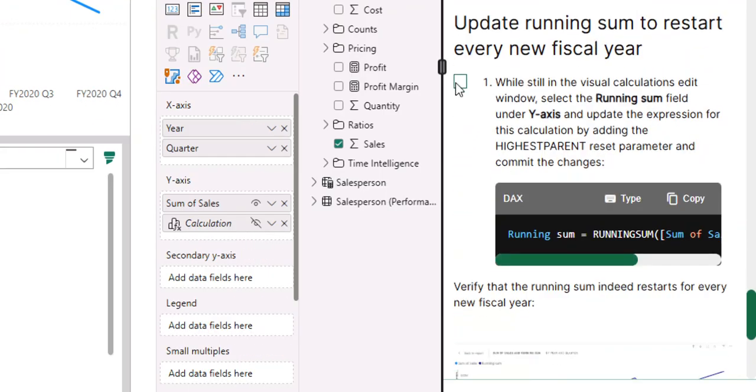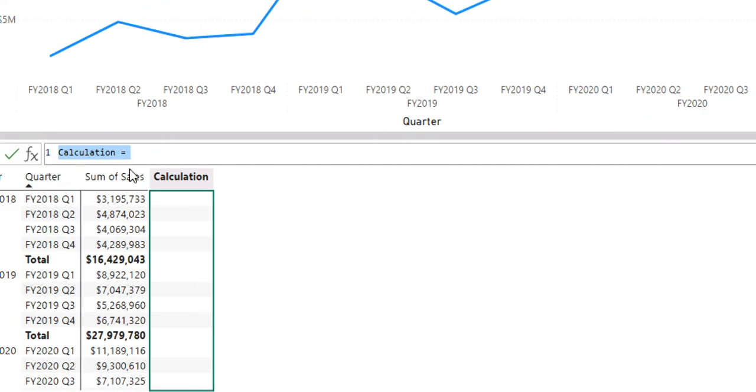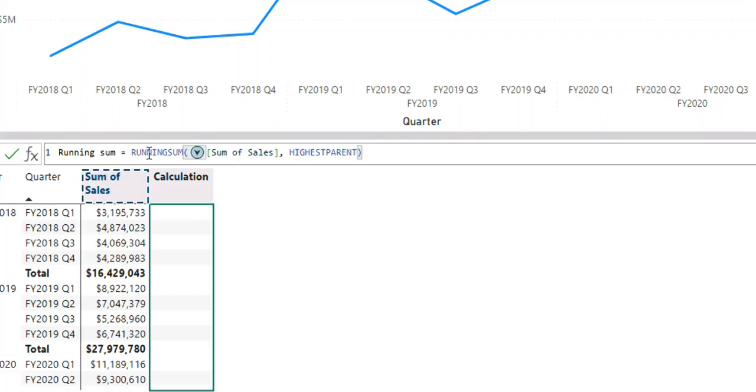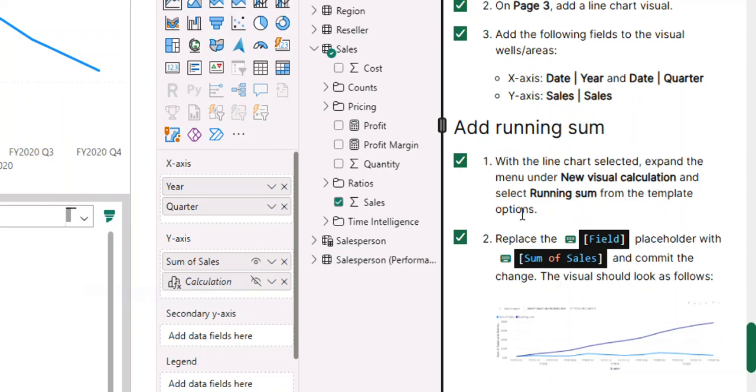Okay, so we should do the running sum for the highest parent. Can we copy the command? Then we come to the formula, calculations. Ctrl V. It's there, it's there.